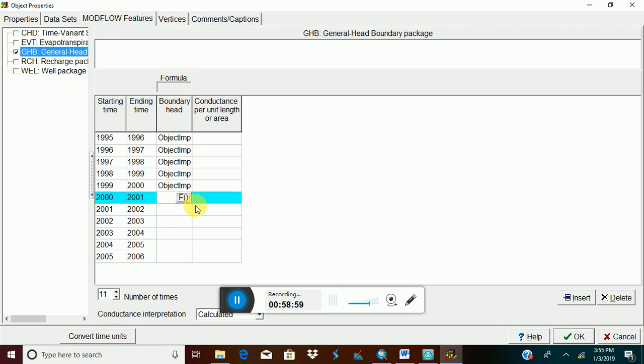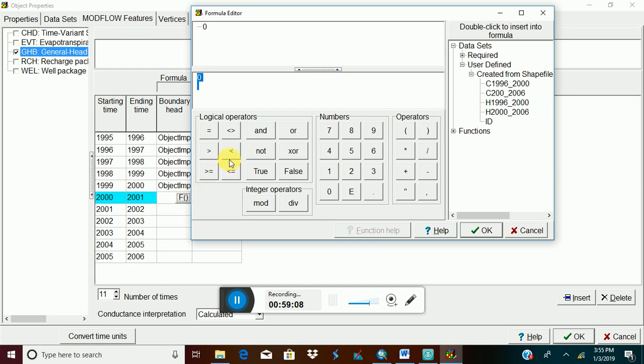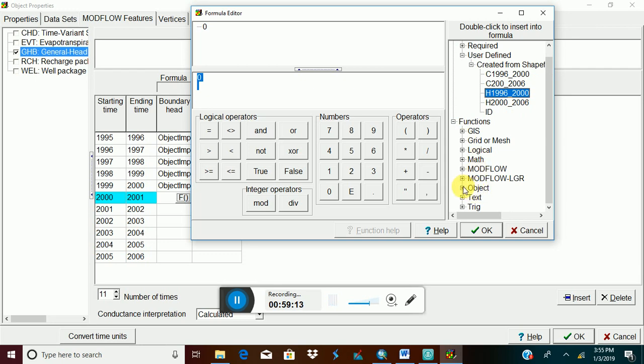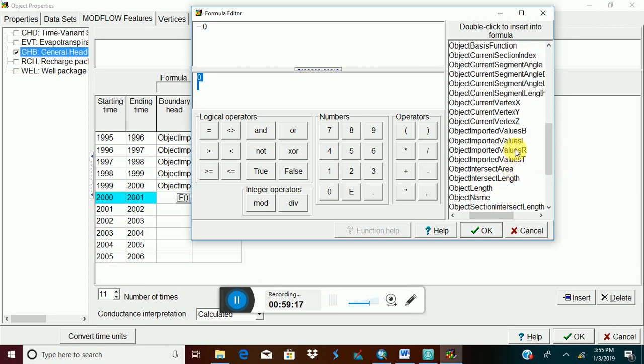So click again on the function, and again go to function and object value R, which is the imported head value. Then go back and you can specify the head from 2000 to 2006.